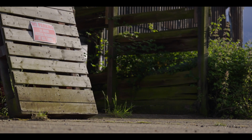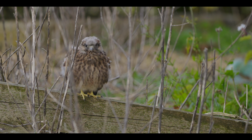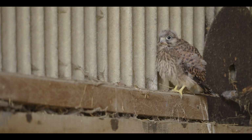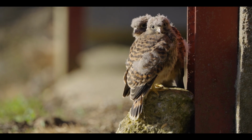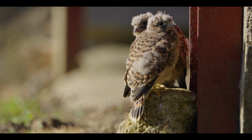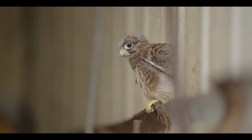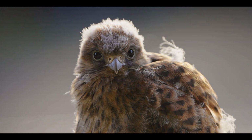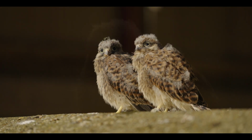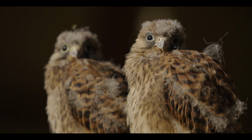This week has been a whirlwind of wild encounters. Whilst exploring a local farm, I found this little fellow. Juvenile kestrels are a rare sight, and I was lucky enough to encounter not one, but three. These young fledglings were happy to share their yard with me, and even though their parents were nowhere in sight, I had to be cautious not to overstay my welcome. It was a real privilege to film these adorable little raptors, and I hope they grow up to be skilled hunters of the sky.